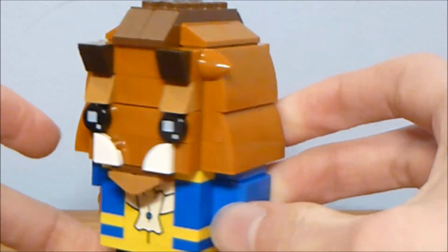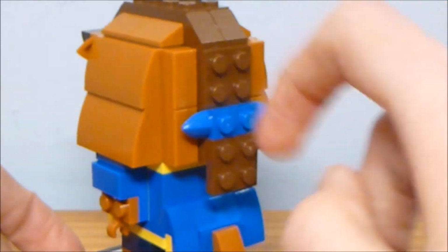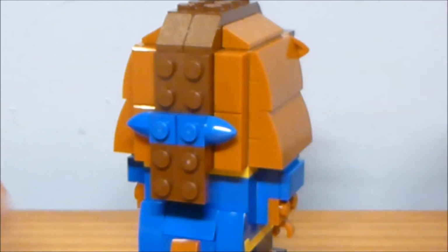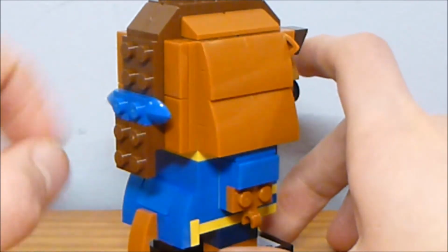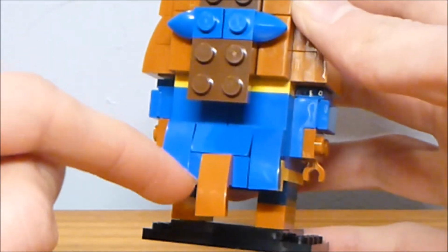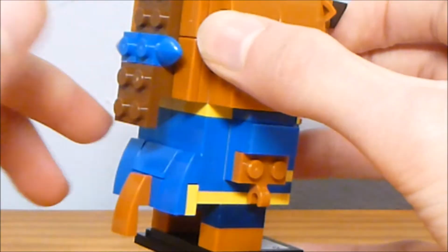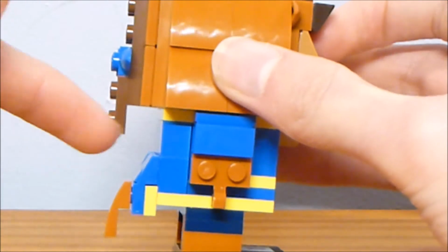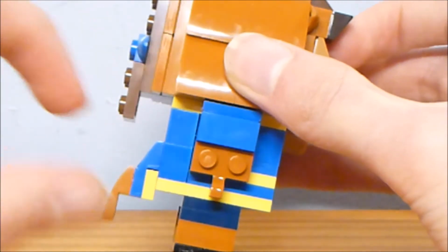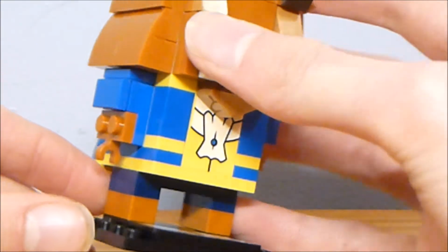And the actual fur design for the rest of his head is kind of simple. This transition here isn't perfect to me, but I think it works. And I like his mane a lot, especially with the little bow represented with the two tooth plates there. I think that that's fantastic. Also, his little tail sticking out through the bottom is done with the jumper plate, so it's actually offset correctly, which works perfectly. And the little coattails as well are built up. I think these might stick out a little bit too far, but they realistically could not have done anything else there. The legs as well look pretty good.